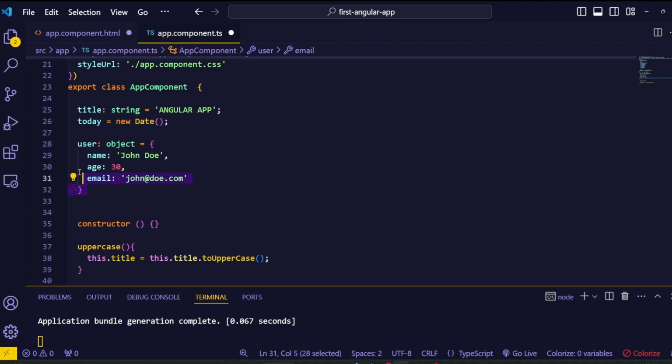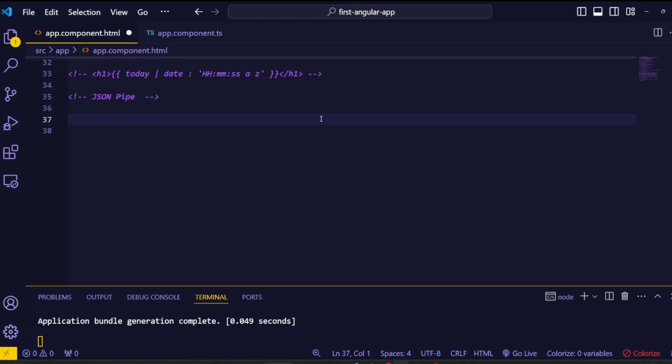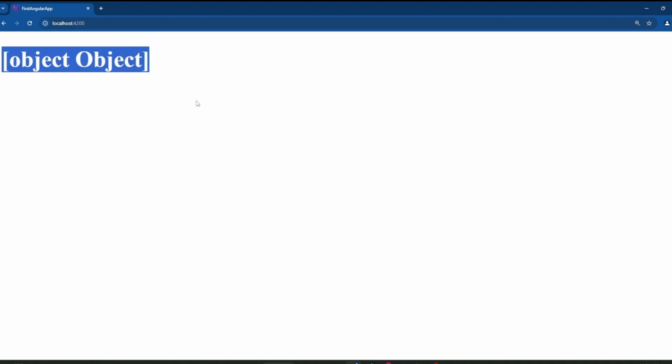Now how do we display this object inside the browser? Let's simply display this using string interpolation and see what we will get inside the browser view. So inside the component.html file, let's add a heading tag, and inside this, let's display the user object. Add the string interpolation, and inside this, pass the object which is the user. That's it. So save this and go to the browser. As you guys can see here, we got this value object printed here. Why is that? The answer is, guys, the browser cannot handle and render objects to the view. That's why we got this value object.